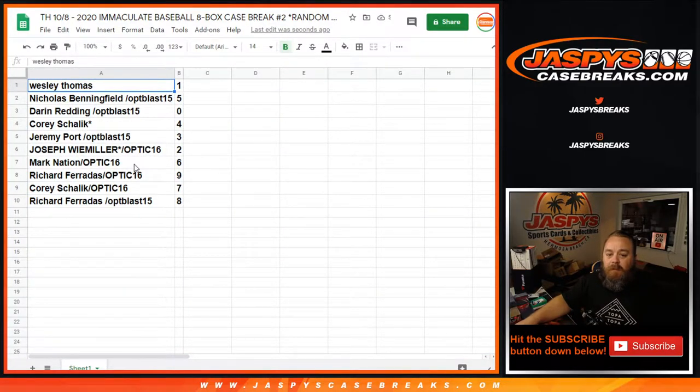Wesley Thomas with 1, Nicholas Benningfield with 5, Darren Redding with the 0 spot will get any and all redemptions, including 1 of 1 redemptions. Corey Shalick with 4, Jeremy Port with 3, Joseph Weimiller with 2, Mark Nation with 6, Richard Frautas with 9, Corey Shalick with 7, and Richard Frautas with 8.